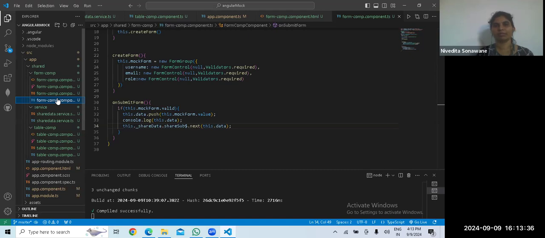Just-in-time compilation is mostly useful for development, because if we type any code, we get the result immediately. That's why I use JIT. We use ng serve for JIT, and ng build for AOT.